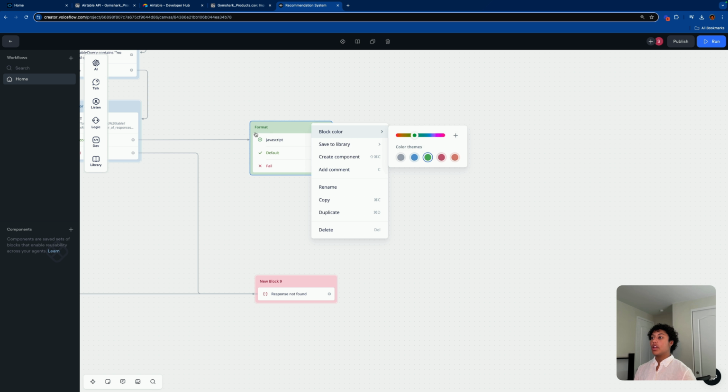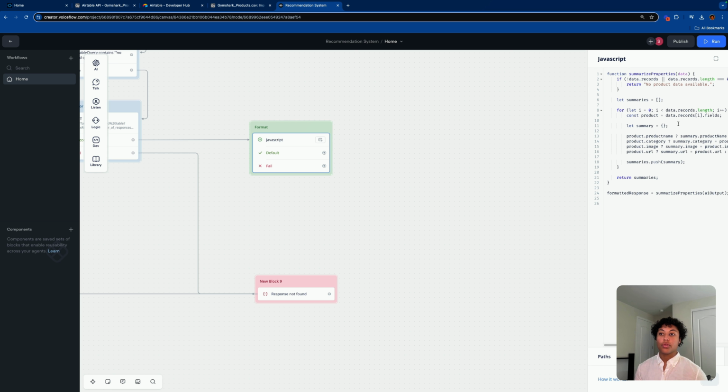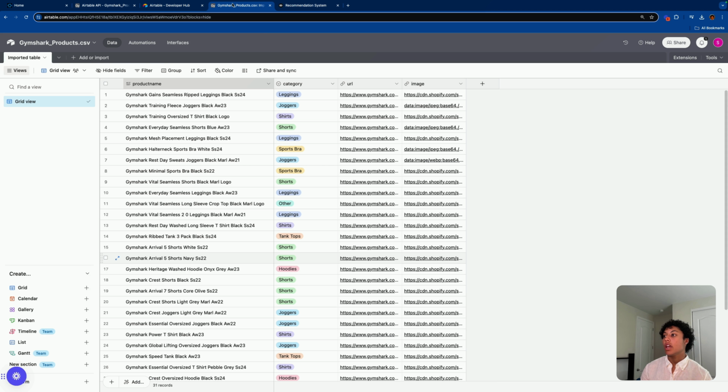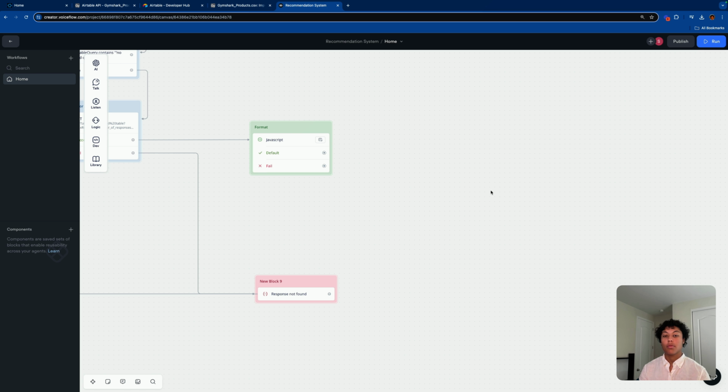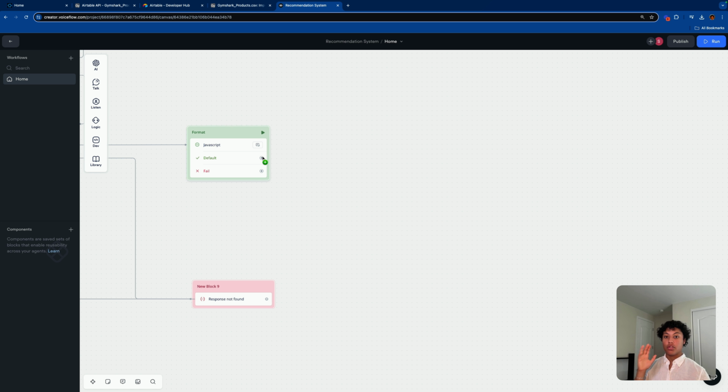So you don't need to fully understand how it works. If you just want to use 4 different sections, just copy exactly what I have. But if you want to change out the variables and stuff, make sure that you're changing out these names to correlate with what's in your database here. That's super important. This is like the most important aspect of all of it. So make sure that you do that.